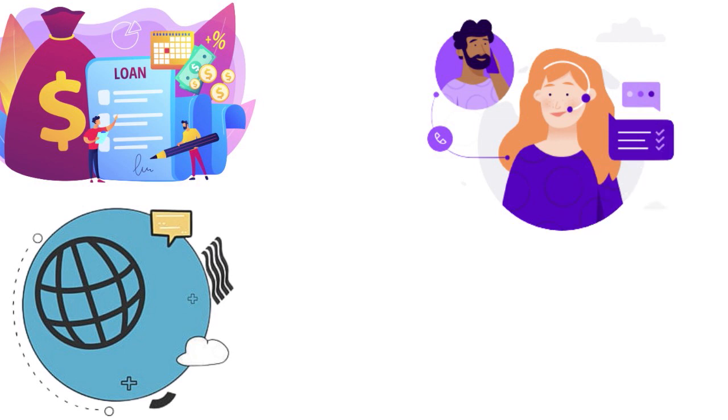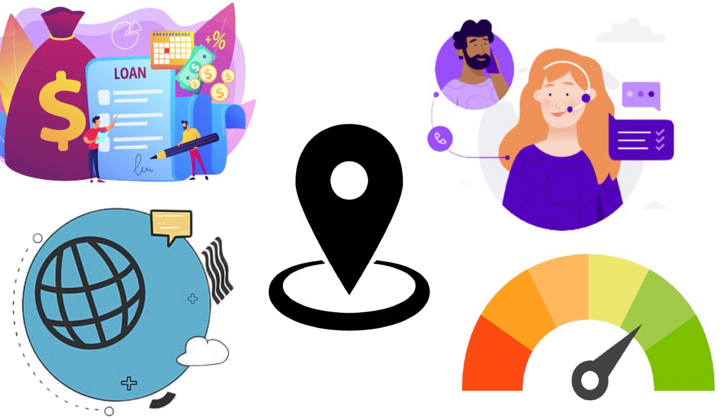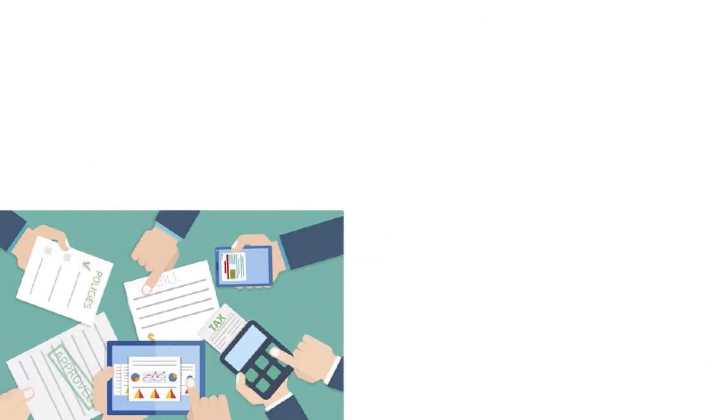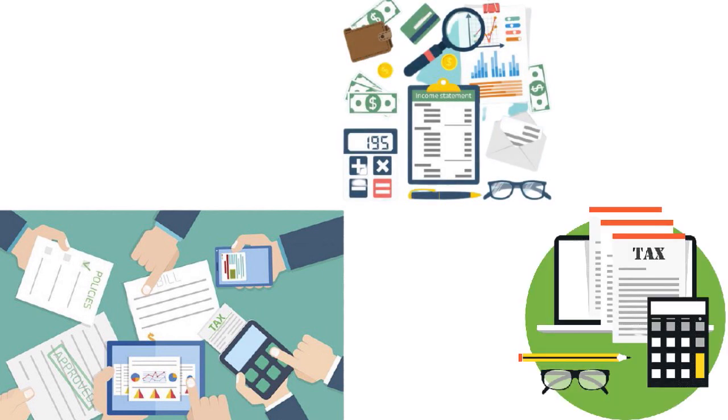So when you talk to a loan rep at PenFed, ask all the important questions in terms of requirements, credit score requirements, all that kind of stuff. And remember, banking is done at a state level, so depending on the state you're applying from, the requirements might be different. And show your financials. Show your personal financial statement, your balance sheet, your income statements, your tax returns.